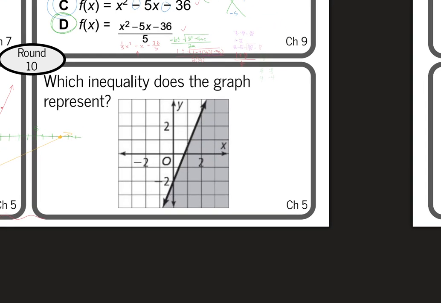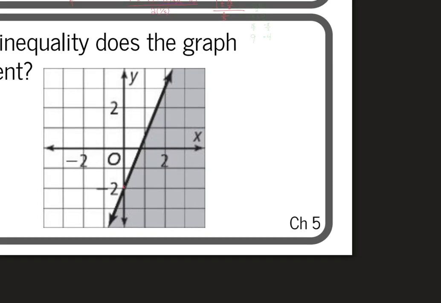Which inequality does this graph represent? Well, here's a y-intercept, and I can use that because if I have y equals mx plus b, then right now I have y equals mx minus 2. And then what I can do from there is go up and over until I find a really good intersection. So I don't like it here or here or here or here, but I love right there. So that is up 1, 2, 3, 4, 5, and over 2. So we have y equals 5/2 x minus 2.